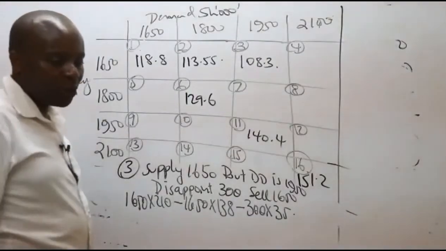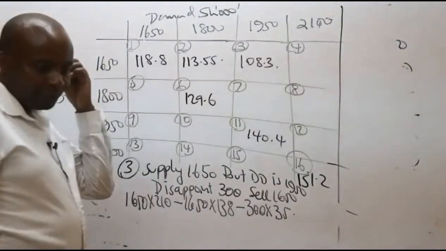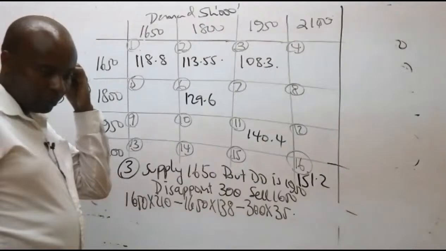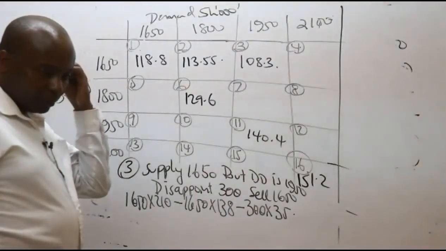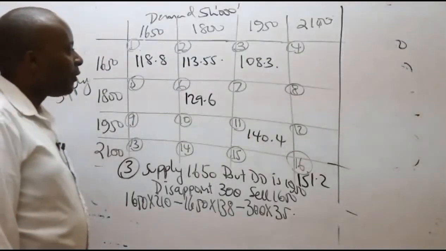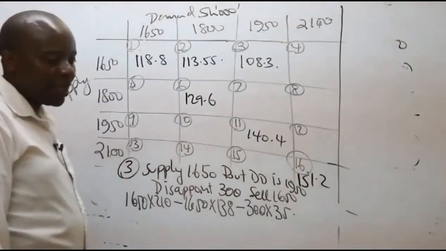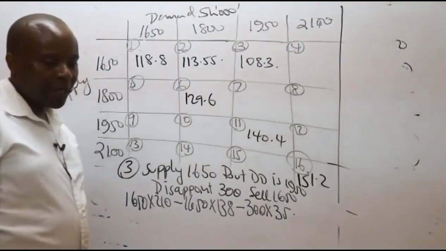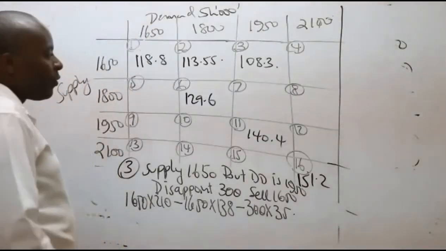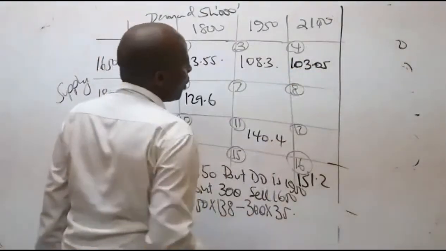Using that same approach, give me for cell number 4. Dennis is giving me 134. No, it should be reducing really. Just try again. Kigunda tells me 103. 103.05. 103.05. Just try again, Dennis.